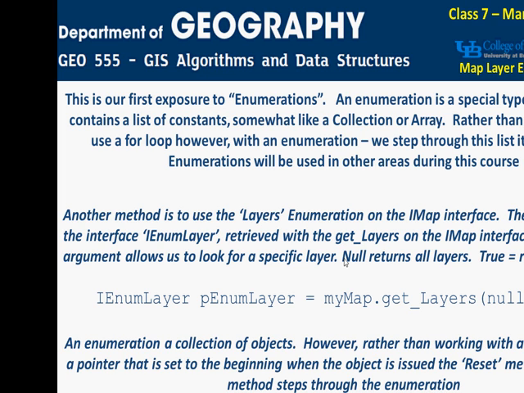Another way to use enumerations, okay, so this is a little different. That's one definition of enumerations. But another type of enumeration is also when we loop, it's like a loop. I'm mixing things a little. And this is our first exposure to the second way in which we use enumerations.